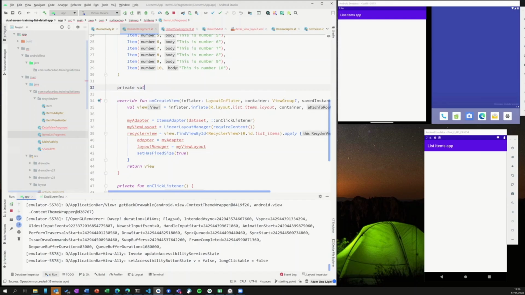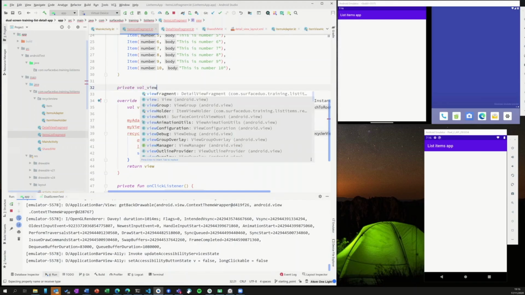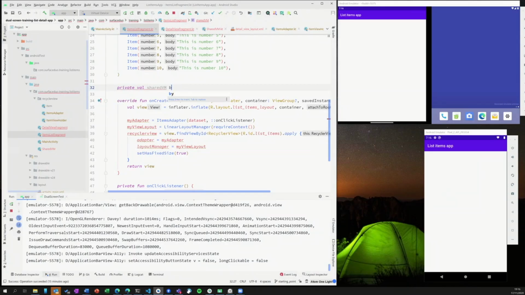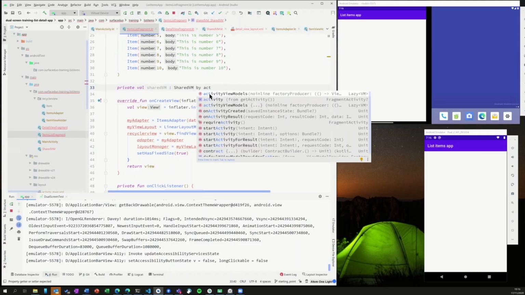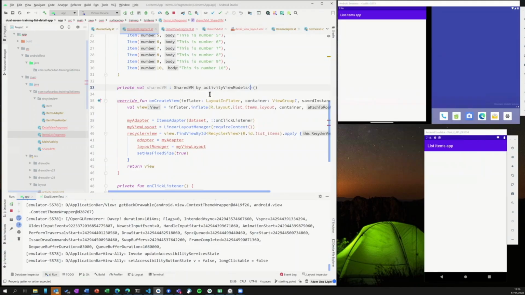So private val set view model by activity view models. Okay. Maybe it's not this one. Oh, sorry. The type set view model by activity view models. Okay, we have a set view model already, and now it's time.